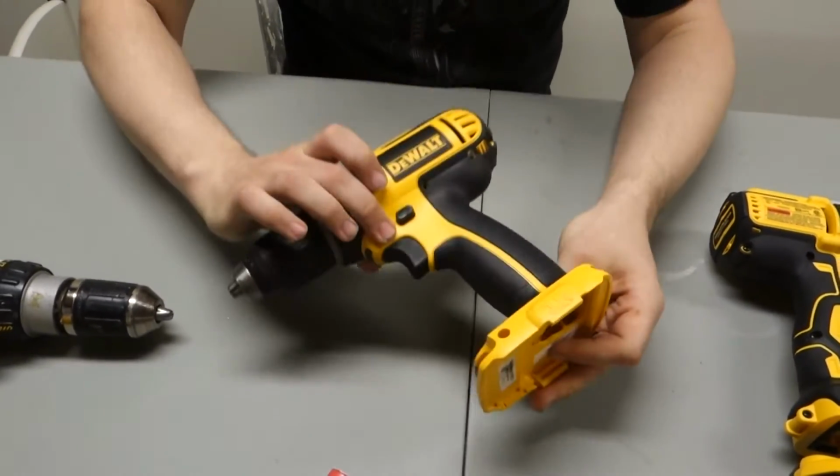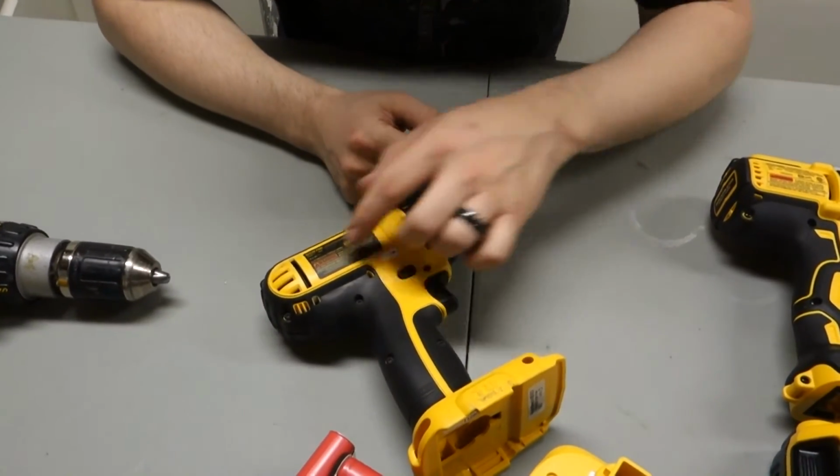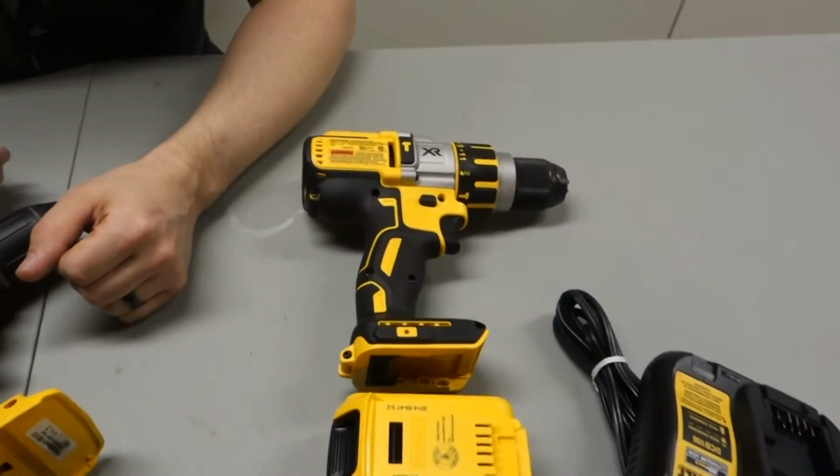This is a used battery. It's probably worth about $30. At that point, it's hardly worth it. The brushes are about $10. At that rate, it makes more sense just to buy a brand new drill, or upgrade to the newer style.